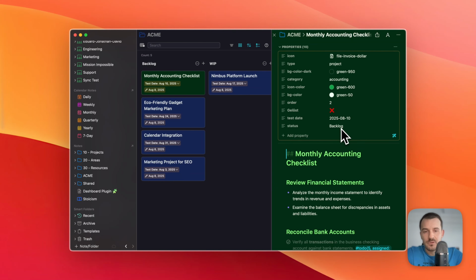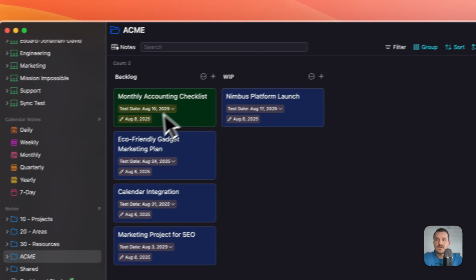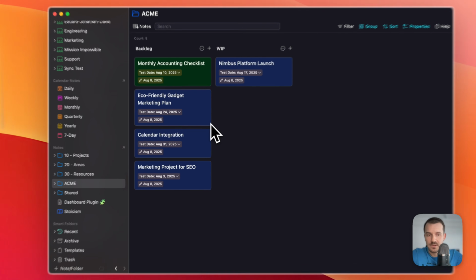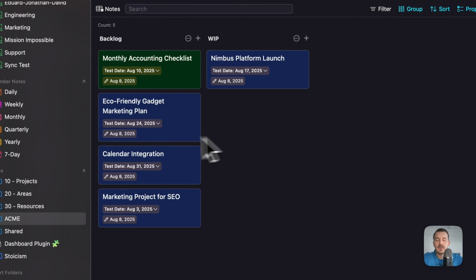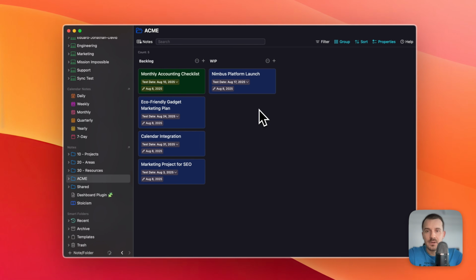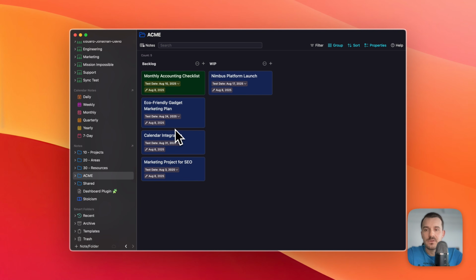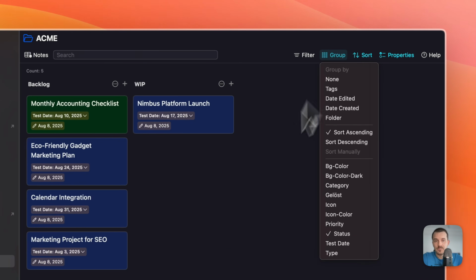And that's why I have used backlog. So by default, all these nodes now are in the backlog. And one is in work in progress. So we don't need to populate the existing columns by adding these values to the nodes. We just need to add one, so we have the grouping value here in the drop down.